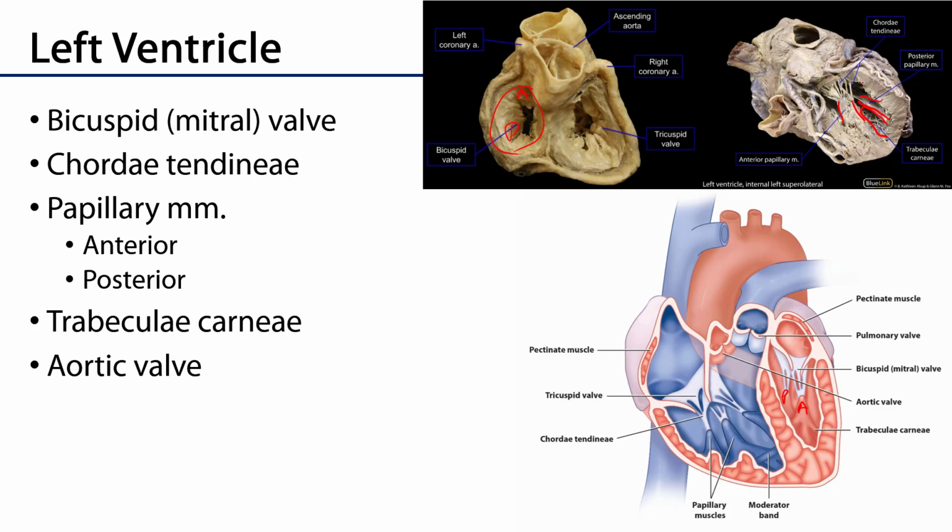The left ventricle, when it goes through systole, is going to send blood superiorly up toward the aortic valve. This is another semilunar valve. And the aortic valve enters into the aorta, specifically a portion of the aorta called the ascending aorta, and the spaces above these valves are the aortic sinuses of Valsalva.